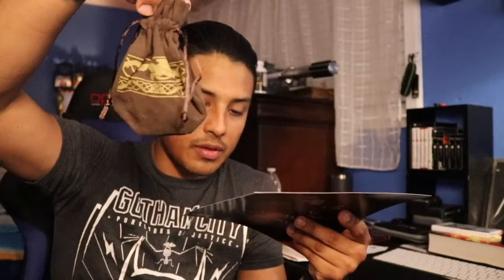So the pin is the enamel pin set — it comes with the guardian shield and the bifrost. The bifrost is how you teleport. The dice bag — this little thing — Kratos carries the bag with him on his quest to fulfill a deeply personal promise. They filled it with dice as a tribute to ancient Norse games, so that makes a lot more sense. Playing cards — the world serpent is what it was on the poster. The challenge coin keychain is the one with Atreus's bow and arrow and Kratos's axe. Then we have the base mug — designed with in-game art, it serves as a memory that he is no longer who he wishes to be. Kratos came to escape who he once was. It's true.